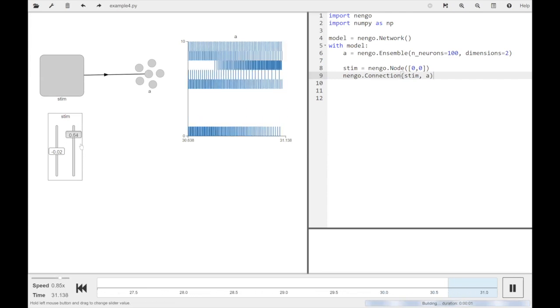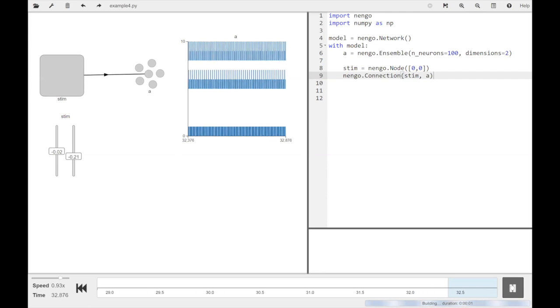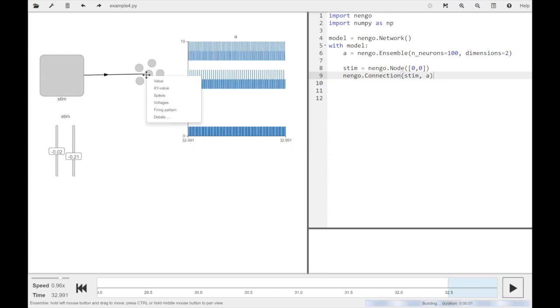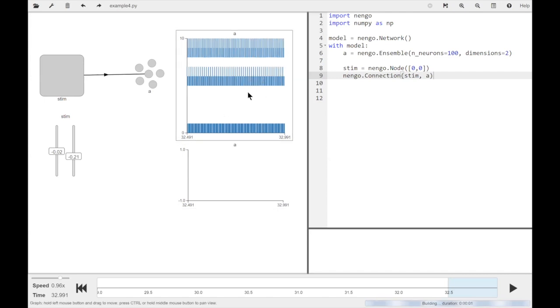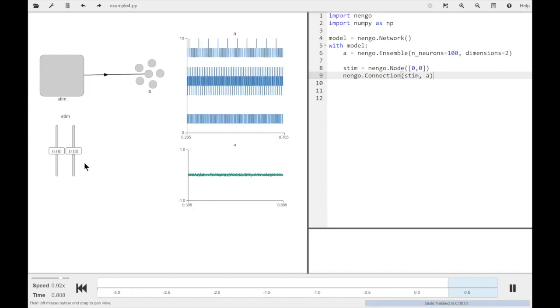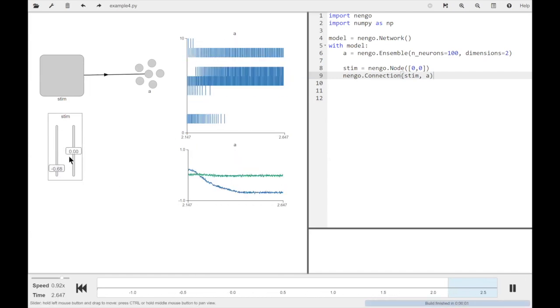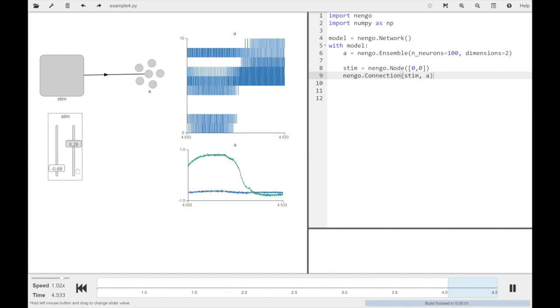But it's a little bit hard to see with this plot. And so that's why I'm going to pull up this value plot. So the value plot takes this spiking activity and does the decoding of the spiking activity. And in particular, we now have 2 different outputs.